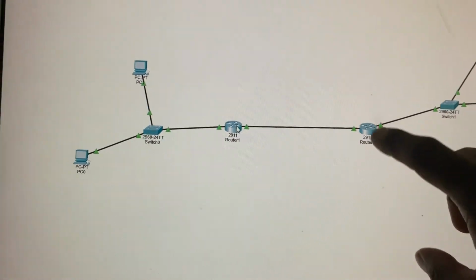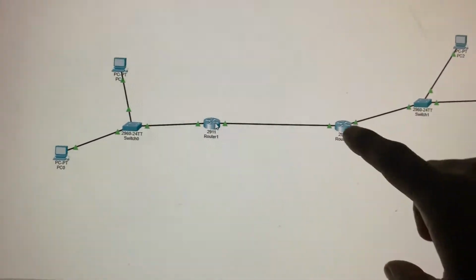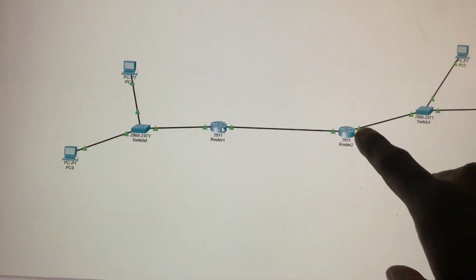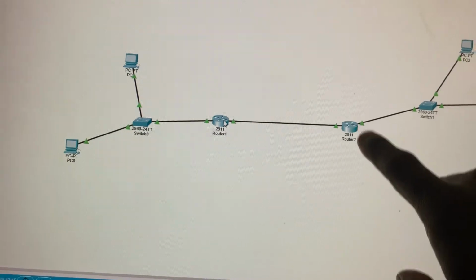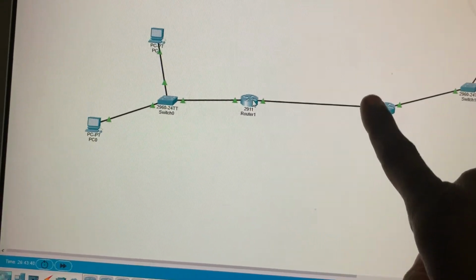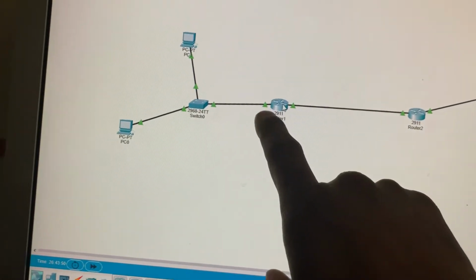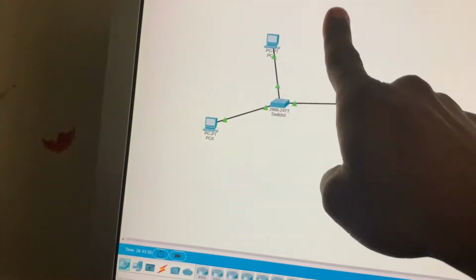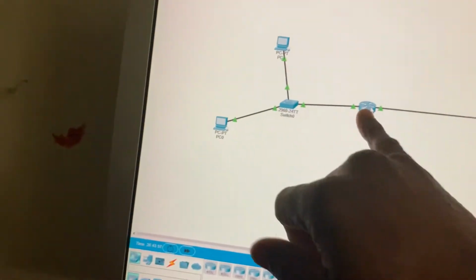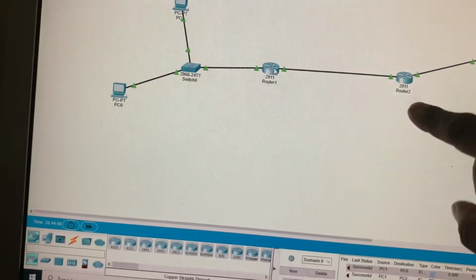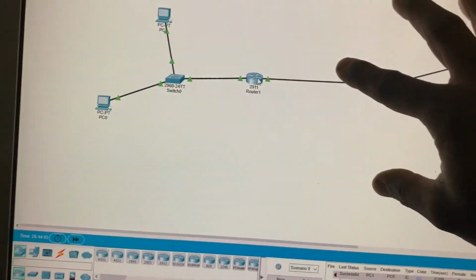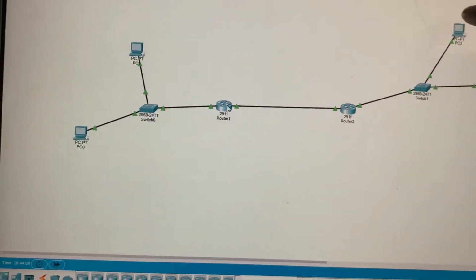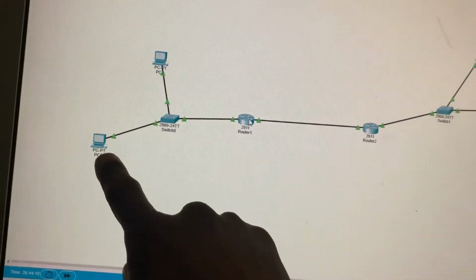The same way, these are connected with the router from this 0/1 gigabit port, so we have to put the address in here, here, here, here, here, and here. So this is one division connected with this one, plus another division connected with this one. So in total, this has to be connected with this one, so that any data can transfer from here to there.